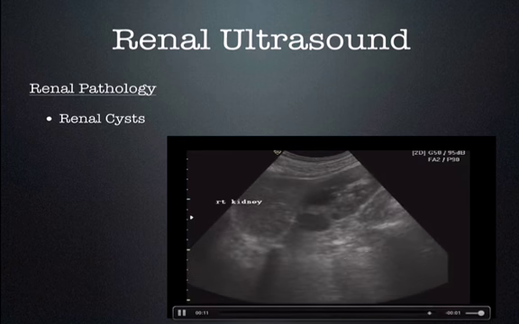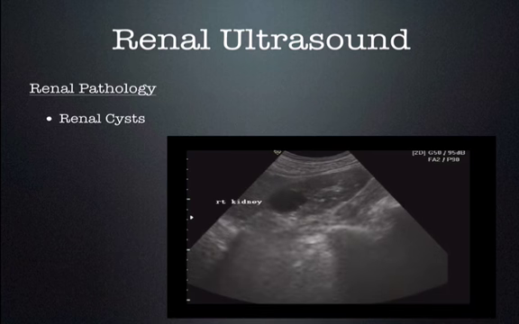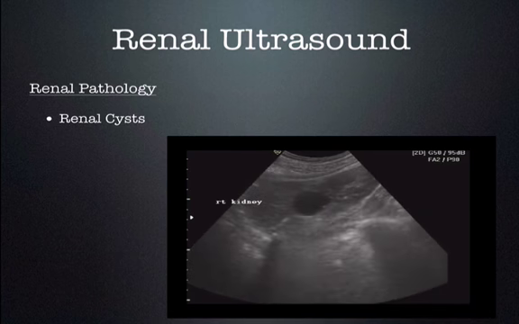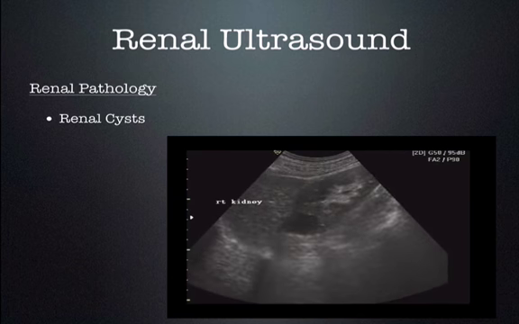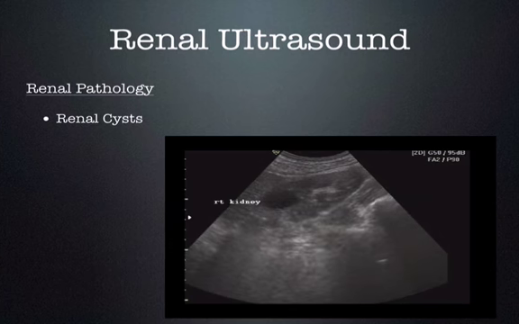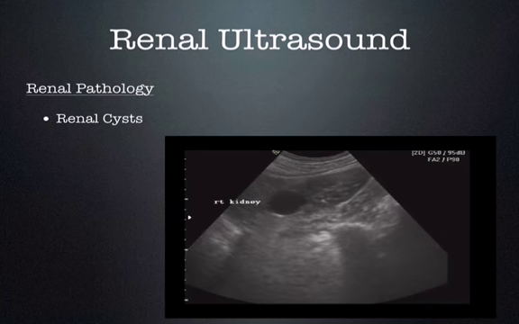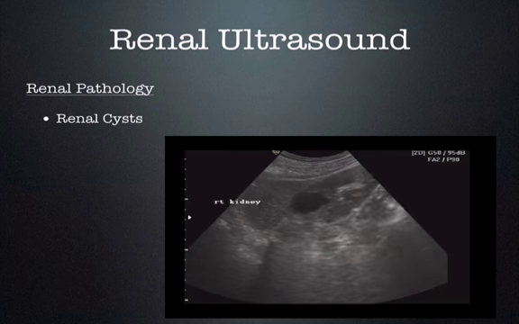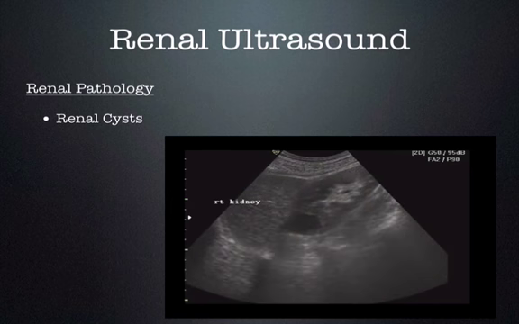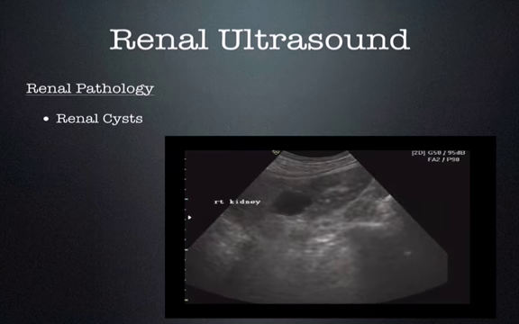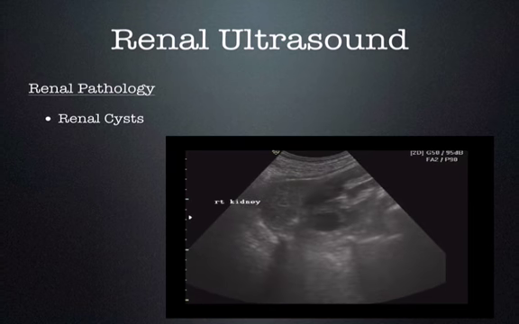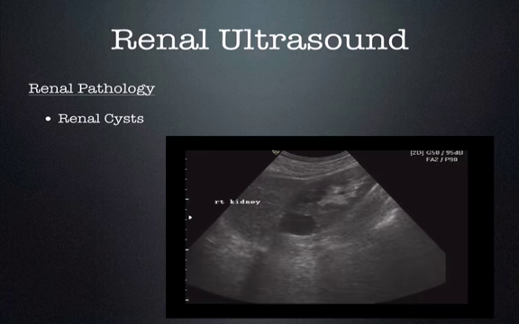This enhancement is an artifact where the region just deep to the cyst appears slightly more hyperechoic or more bright than its surrounding region. This occurs because sound waves are being absorbed or scattered by its surrounding tissue, but readily pass through the fluid-filled cyst, thus allowing increased resolution and penetration to the region just below the cyst. If the cyst was to contain echogenic material such as blood or pus, that material would act to absorb and scatter the sound waves and would not give you that typical posterior acoustic enhancement seen in a simple cyst.